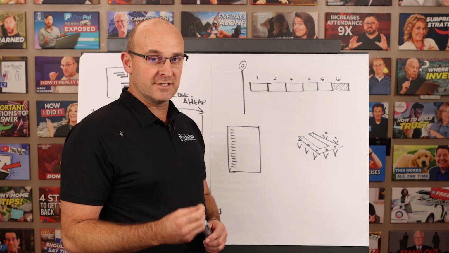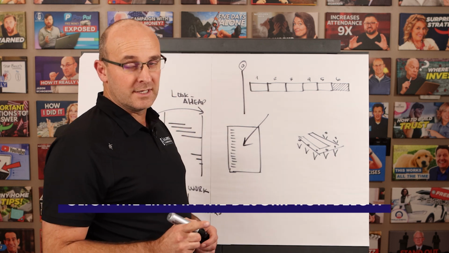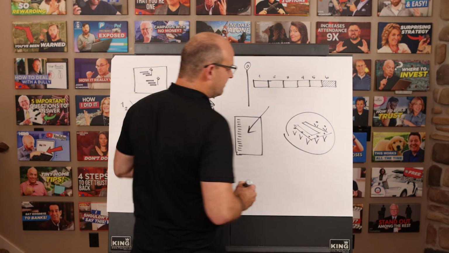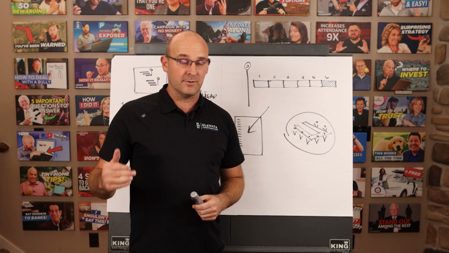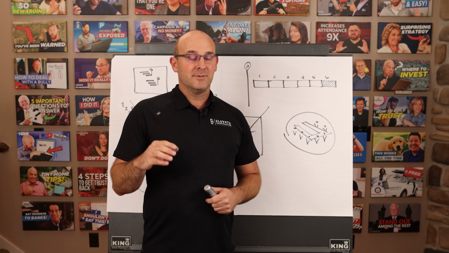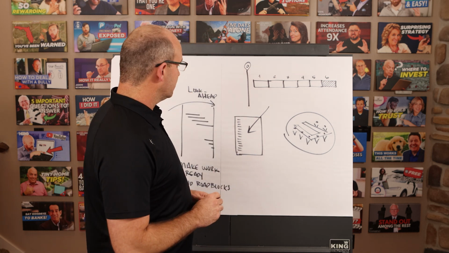The best practice for this is to post this up on the wall, which we're going to link to you in the description below, and to literally set a timer for 10 minutes and say this to the trade partners. Hey, homies, love you, super love you. You don't have to say that. But I'm going to set a timer, and I want you to go through each activity on this look-ahead plan.